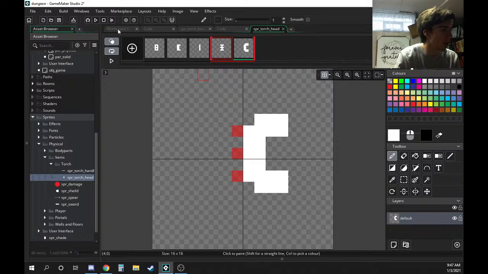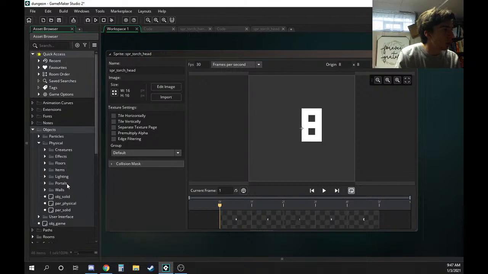Cool. Let's just try those. Why not? And then when we generate the torch, we'll place a head randomly. That'll be cool. Then we've got to turn the whole thing.